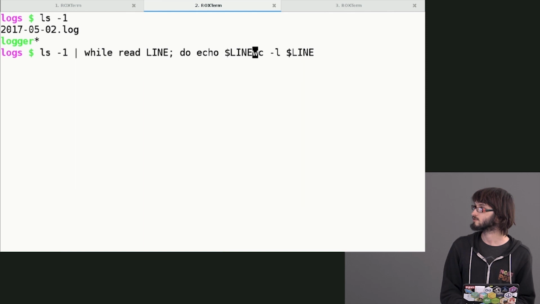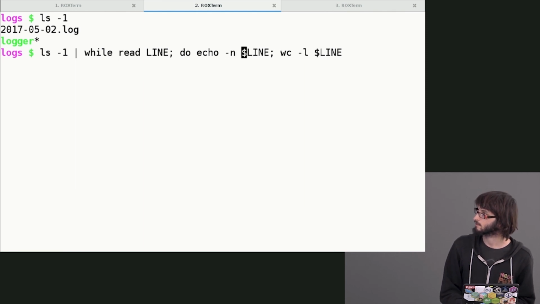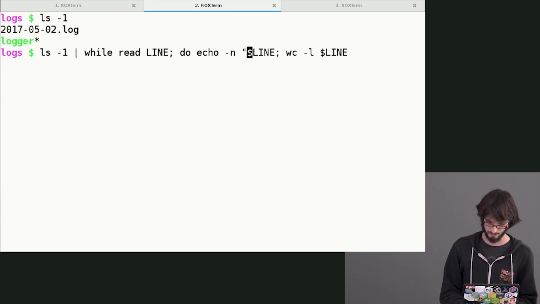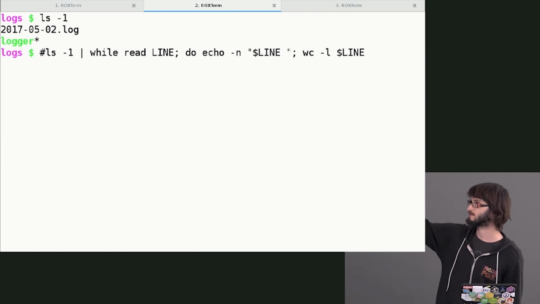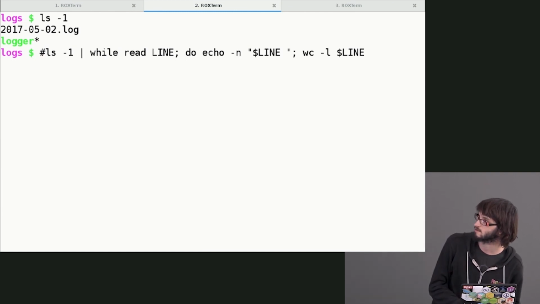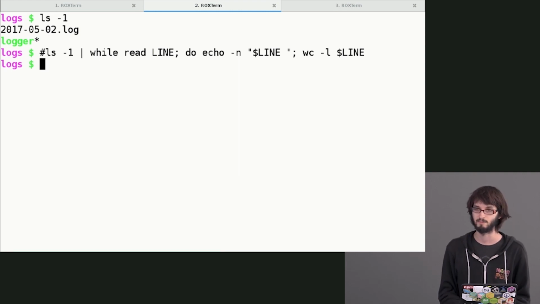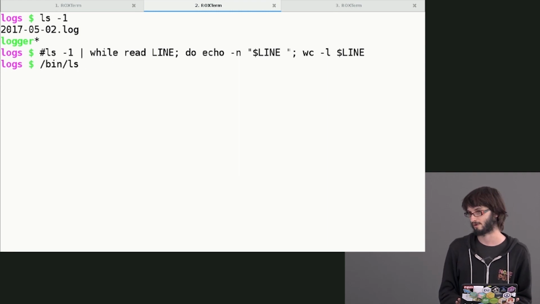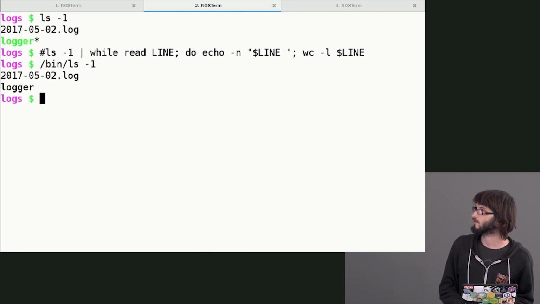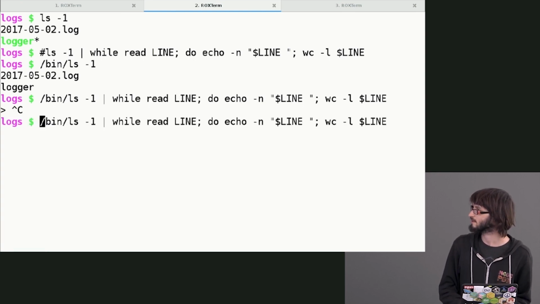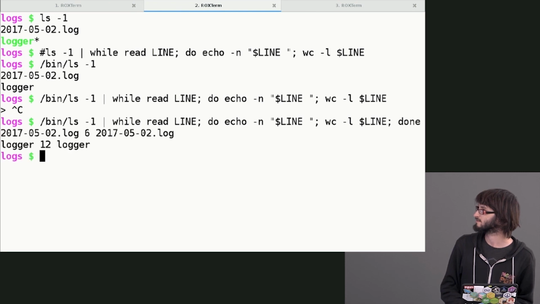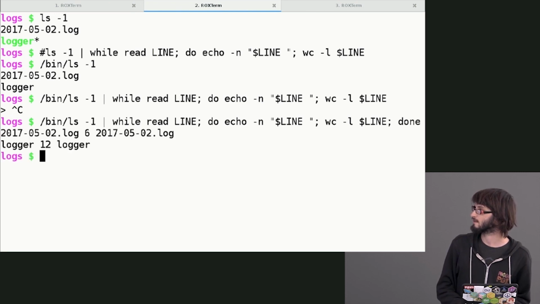And then we want to do -n so that it doesn't print out a new line. And we also want to put a space in there. There's another little thing, because my ls happens to be configured so that it puts those stars and things at the end if it's an executable. So I'm actually going to do /bin/ls to get around my alias. You probably won't have to do this, but in my case I do. A little bit lost in the weeds, but this is a really neat thing that you can do. Hang on. And then you have to put done at the end. There we go.